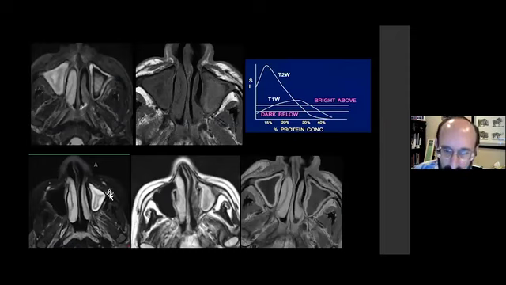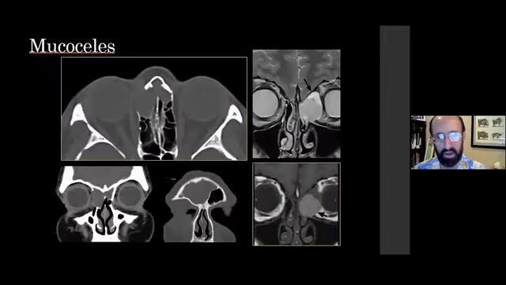We might also worry when we have bright on T1 about fungal infections, but most of the time, this is secondary to inspissated chronic secretions. And you can see that with contrast, it will remain peripheral enhancement just along the mucosa rather than centrally, which one might expect with a patient who had melanoma. So the typical time that we see bright signal intensity in the sinuses is either with chronic sinusitis, or the other option is with mucoceles, where you have an obstruction of the ostium.